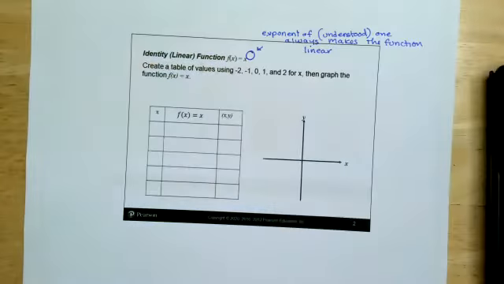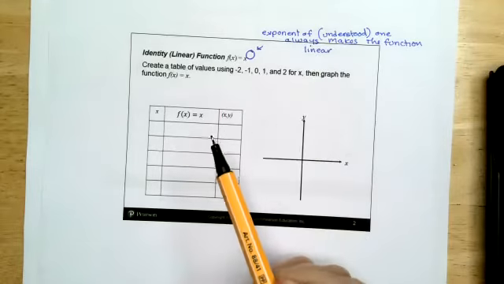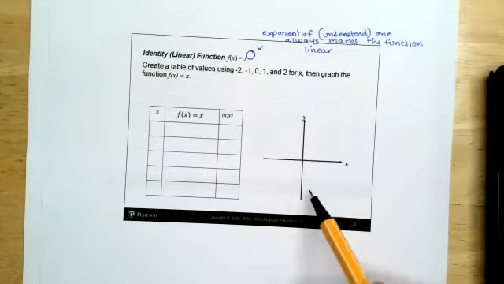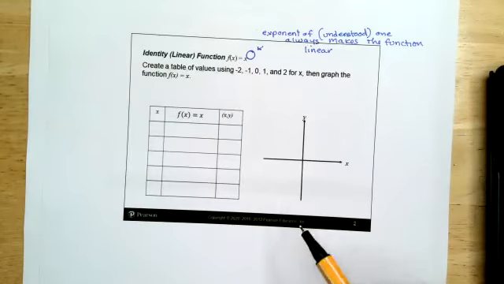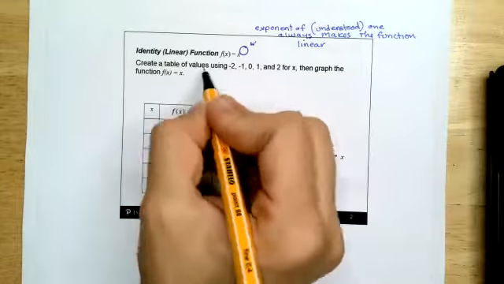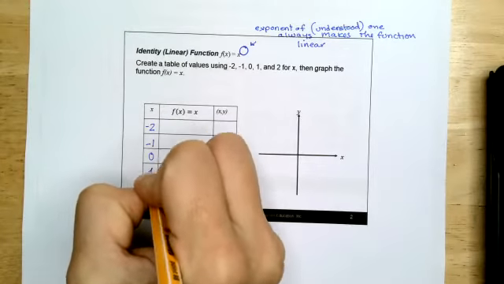You don't see the number 1, but you know if there's no number there, it's just x to the first power. If you have a y and you have an x raised to the first power, your function is a line. If you have a y and you have an x, it's going to cross your y-axis and it's going to cross your x-axis. Good. So for this linear function, create a table using -2, -1, 0, 1, and 2.